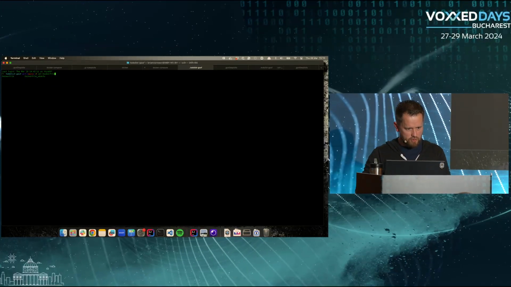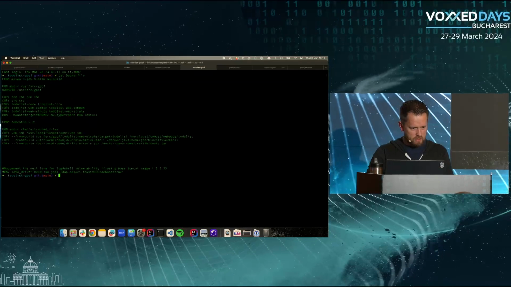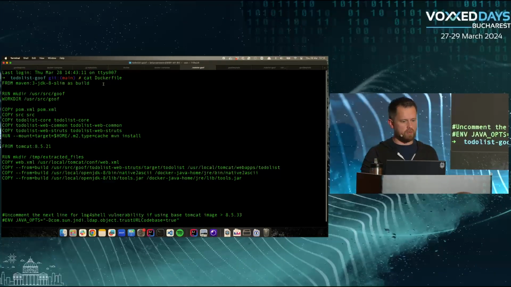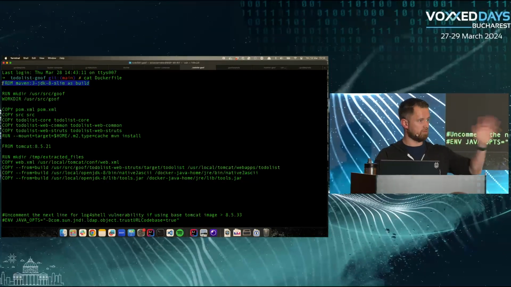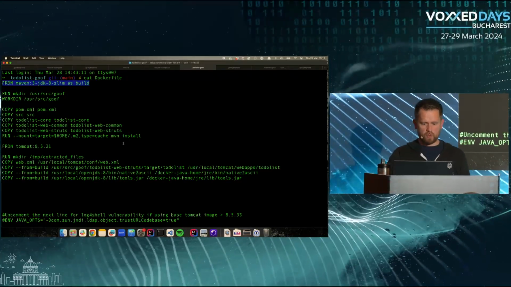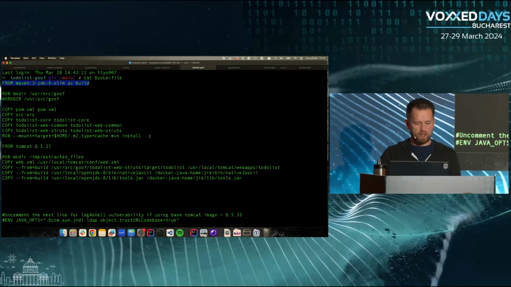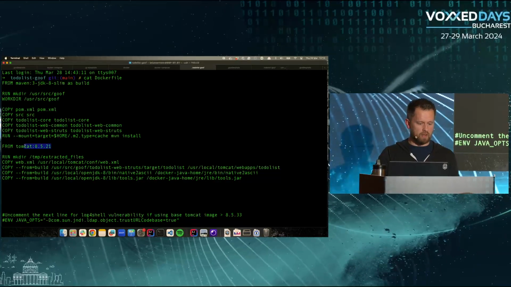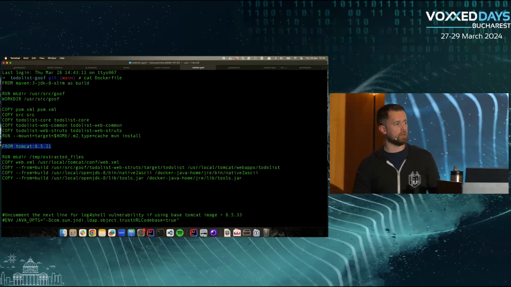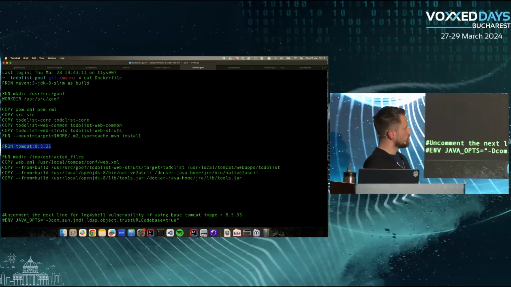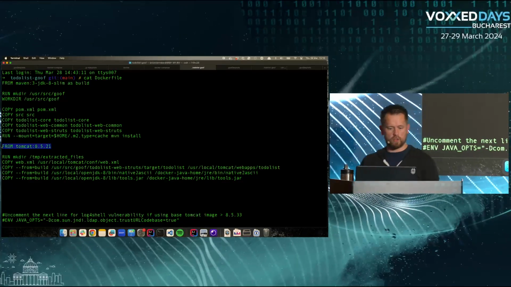Dockerfile. Let me show you the Dockerfile. Let me enlarge this. So I'm using a multi-stage build. It's based on Java 8 because it's an old application based on Apache Struts. Very, very old. I'm doing something with building. I'm copying some stuff over, and for my second layer, I am using Tomcat 8.5.21 because I need an application server. So far, so good.